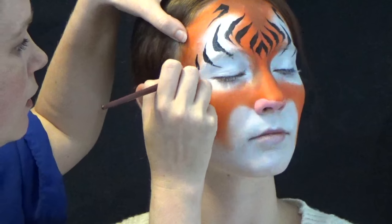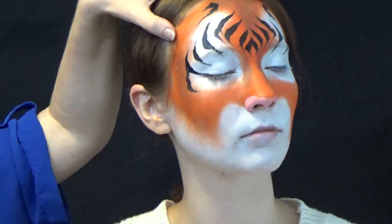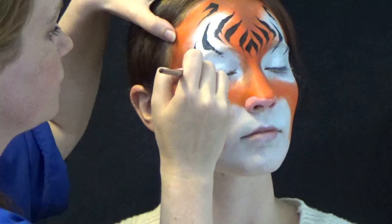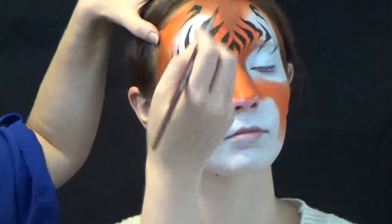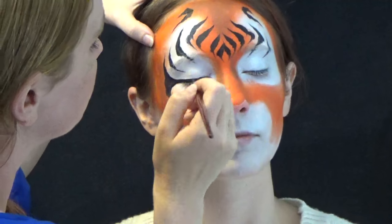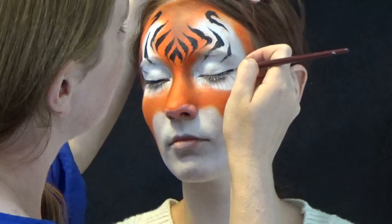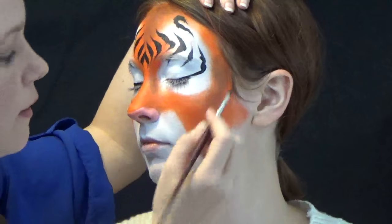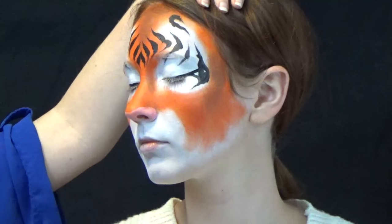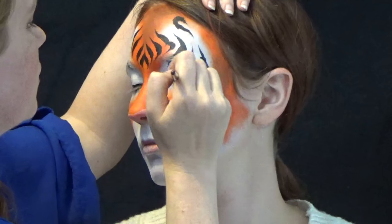the outer corner of her eye, I'm going to come in and down with the same squiggling motion. And fill that one in. I'll even line her eye. And we'll do it again. The squiggle there. Squiggle down. And notice that it gets very thin at the ends of the lines. Line your eye.